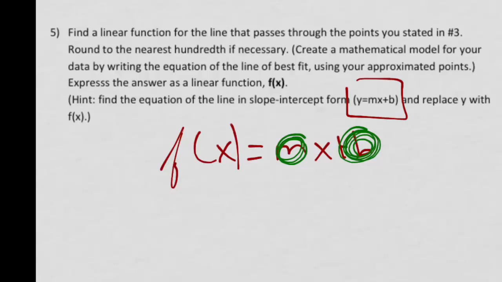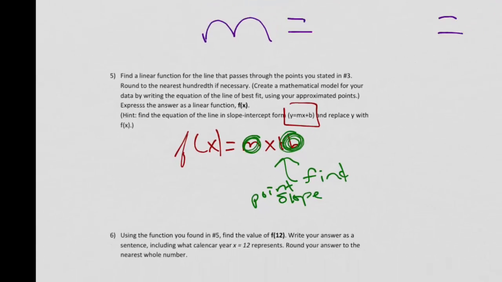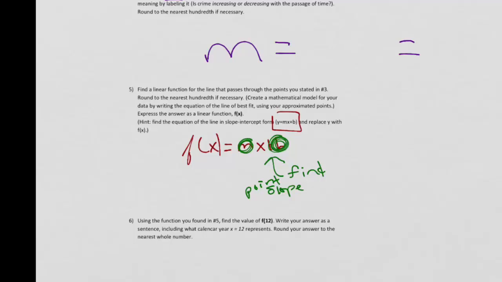If you chose a y-intercept as one of your 2 original coordinates, then you already know what b is, because b is the y value when x is equal to 0. So if you chose x to be 0 and then approximated a y value there, then you already have the b that you need. If you didn't do that, then you're going to find this by using the point slope. And when you're done with that, you should have some sort of f of x equals a slope x plus an intercept.